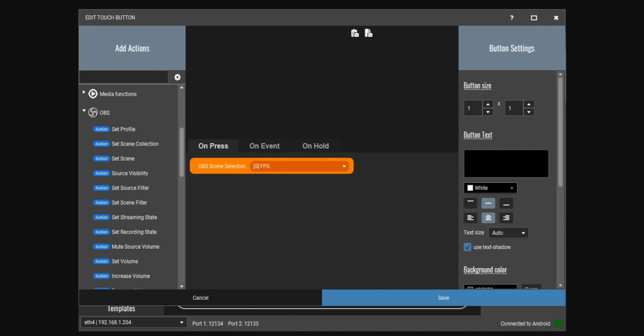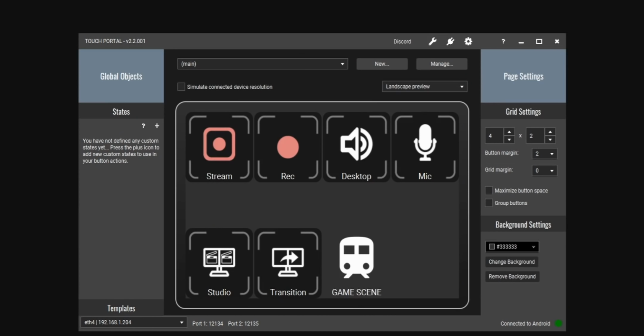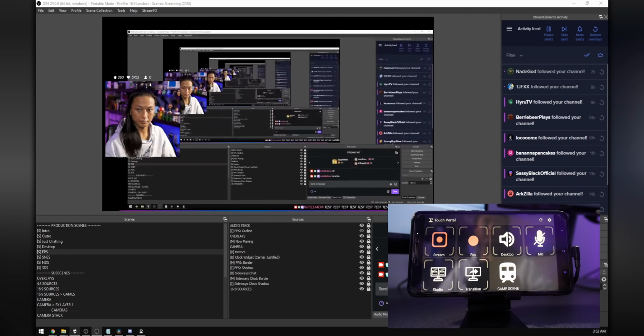And then make sure in the right pane you set a label for the button so that you know what the button does. And then optionally, you can also change the icon for the button. And actually, if you don't set either of these, then the button just doesn't exist for some reason, even if you save it. So make sure you do that because Touch Portal doesn't do it for you. I wish it did, but it doesn't, which is cool, I guess. Anyway, click save, and then on your phone, if the icon doesn't automatically appear, just click the refresh button and then just tap on the button to make sure that it works.